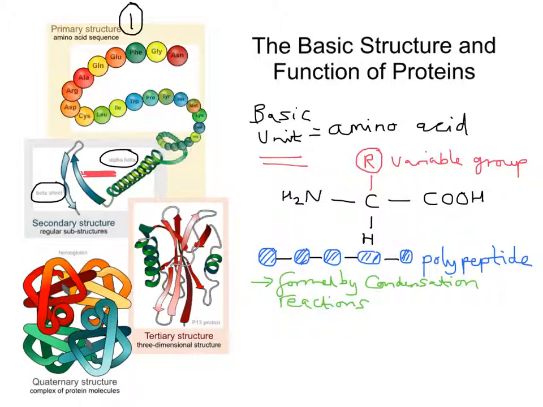And then finally we get the quaternary protein structure at the bottom. So we had 1, 2, 3, and then finally we've got our quaternary structure down at the bottom. Now that's a protein consisting of more than 1 amino acid chain. So it's essentially the linking of 2 or more polypeptides. Now just as an example, insulin is made of 2 chains, collagen is made of 3, and hemoglobin actually has 4 chains. And that's the one I've used in this example.